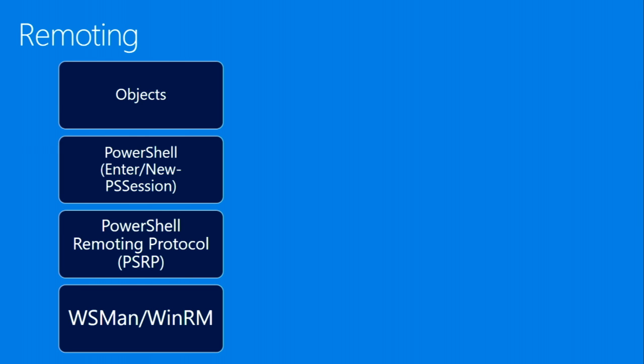Now, in the past, all of PowerShell remoting was handled with this protocol called WSMan. Some of you may have heard it referred to as WinRM. That's the implementation in Windows. And then we plumbed this PowerShell remoting protocol over that in order for these rich PowerShell objects to be delivered over the wire. You interact with those with these Enter-PSSession or New-PSSession commandlets. And at the end of the pipeline, you receive these objects that you can manipulate from a remote box.